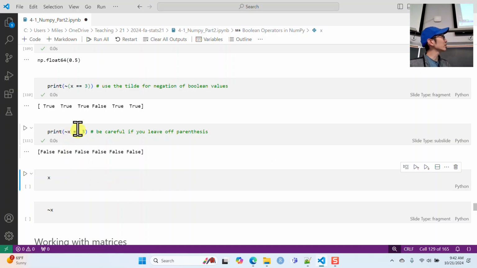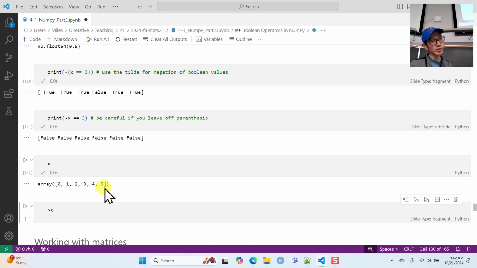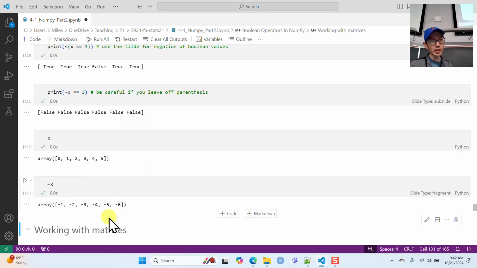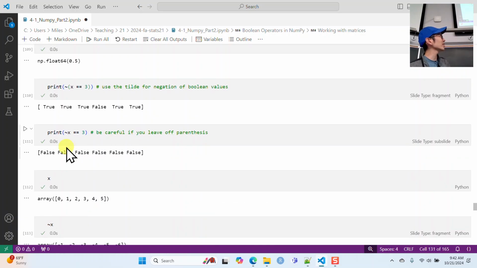If you do tilde X on X equals 0, 1, 2, 3, 4, 5, it's like a not sign, but it turns everything into negatives, which is, like, what? If you take the trues and falses and call tilde on it, it inverts them, like putting a negative sign on true-false values.